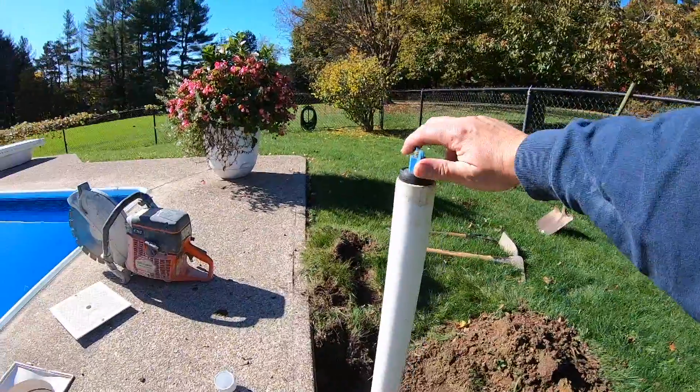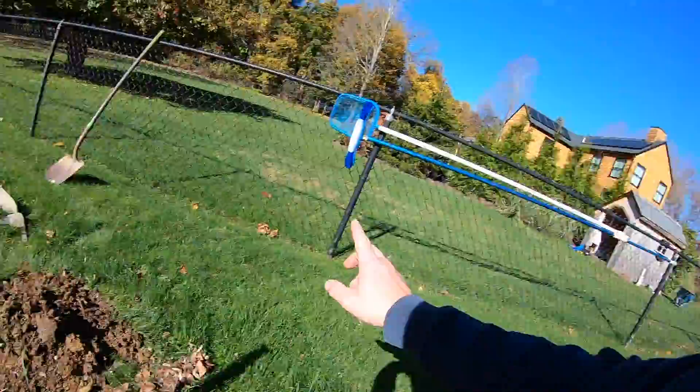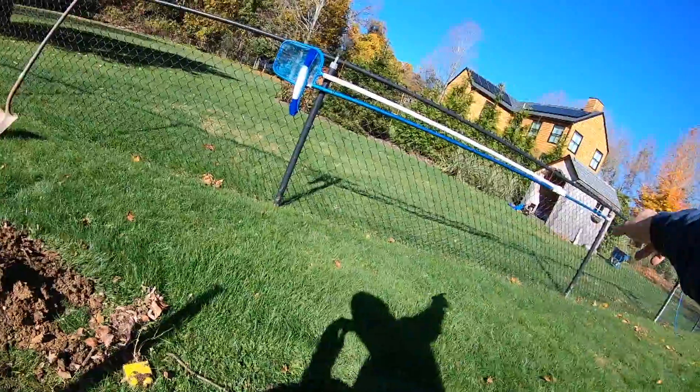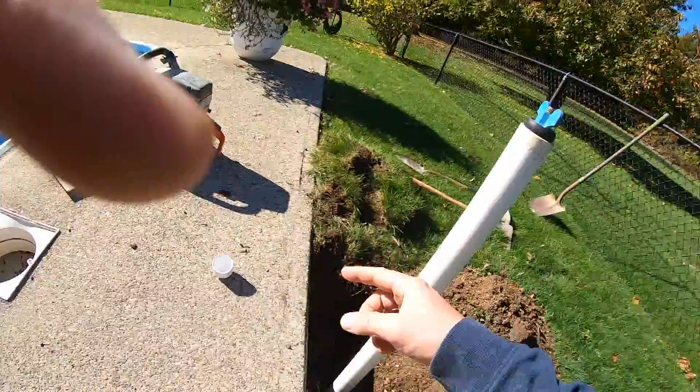On this end, we just put a solid plug. The concept is you want to cap off both ends of your line. For a skimmer, you put a plug in the skimmer and plug off at the filter. For returns, you'd plug the return at the pool and at the filter system. In this case, the lines aren't run yet, so we're picking up a project from another company. We're pressure testing lines they already ran to make sure everything was glued properly — we don't want to hook them in and find out something's not glued underground.